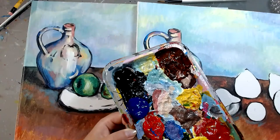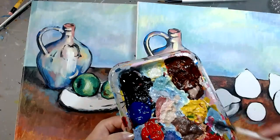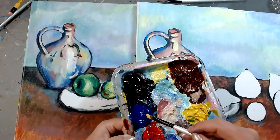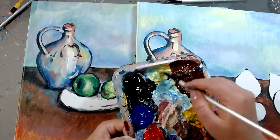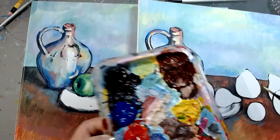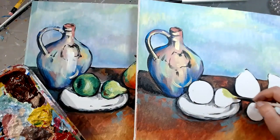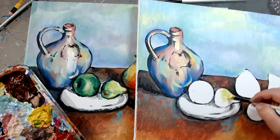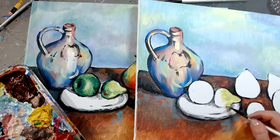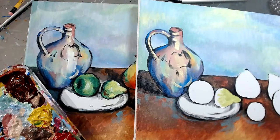So I'm going to take some white. Let's put it here. That's a good mixing spot. And yellow. So white and yellow, and then just a tiny, tiny smidge of blue added in there. That's my nice light green. And here I'm going to color in this entire fruit. Well, not the entire fruit. Really, the top part and a little bit on the bottom.